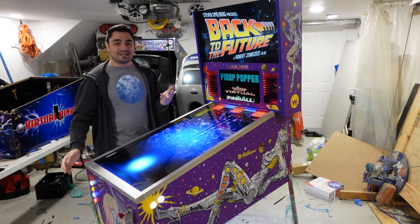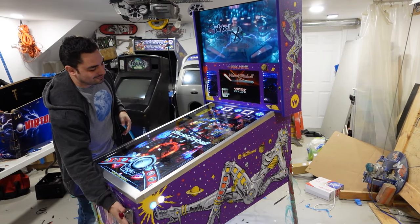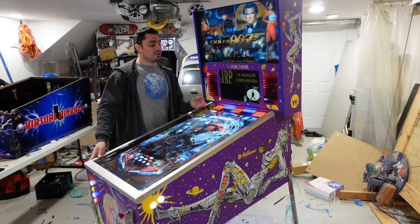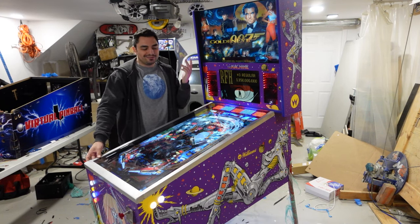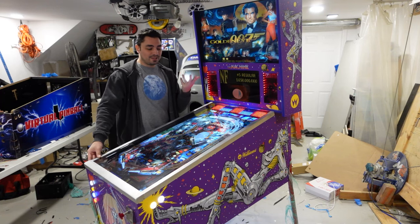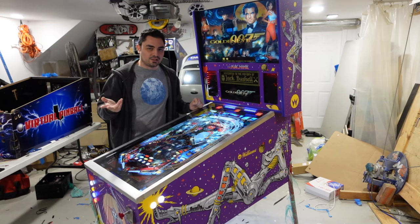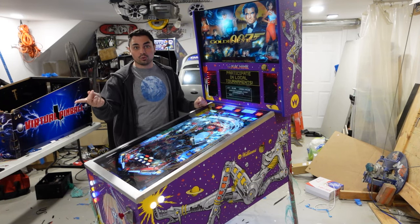I guess it's doing that to avoid any burn-in, but in all honesty, you're not going to get burn-in. Stop it. My buddy Project Canada has had his pin for over a year. No complaints there. Okay, it might happen, but I feel like by the time it does, it would be time for an upgrade anyway. Almost like how I started with a Samsung 60 hertz, then went to my QNED 120 hertz, and then I went to an OLED.